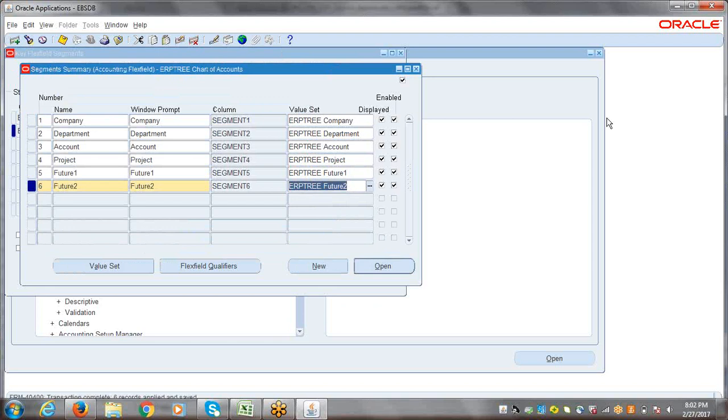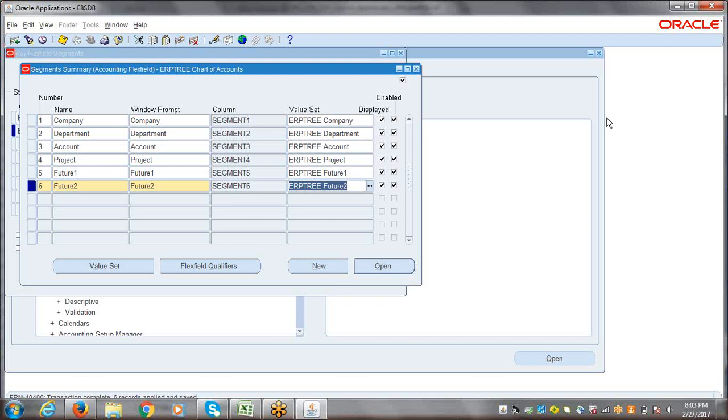Now anyway, we are going to create the segment values for company, department, account, and project. So here we have one value set for account called ERPTREE account. In this, we have to maintain many accounts. When you are working on multi-org, and we'll be working on all the different applications, when you are doing the setups for those applications and working on the processes, we need many accounts. Now the current environment is the Vision instance. In the Vision instance, we have one value set where we have all the accounts required for the entire multi-org. So instead of using our ERPTREE account value set, I want to assign that value set to our account segment so that we'll have all the accounts under our account segment.